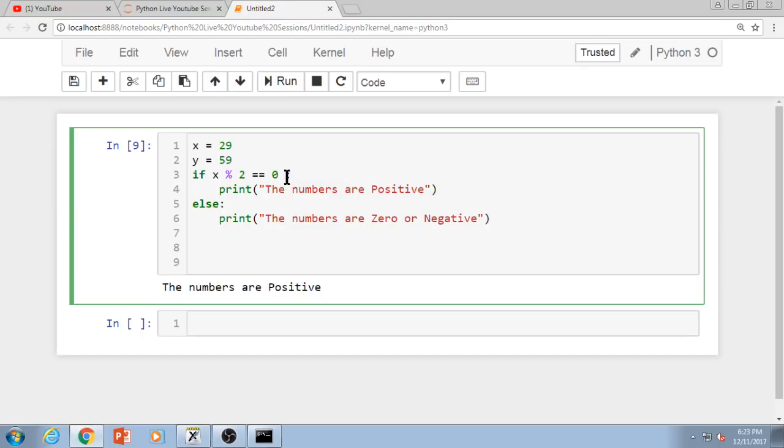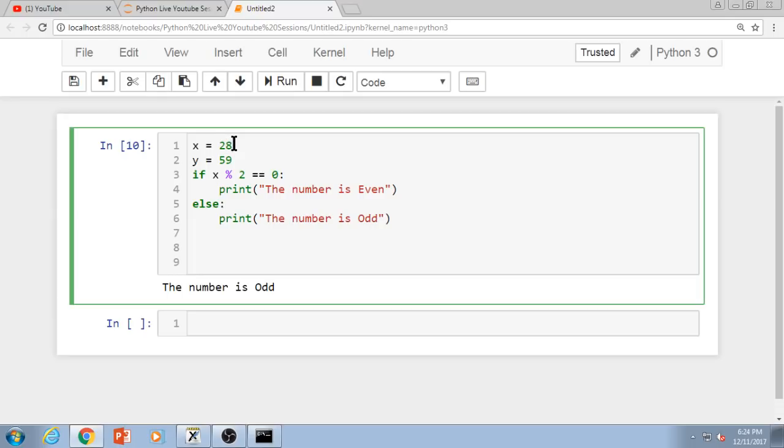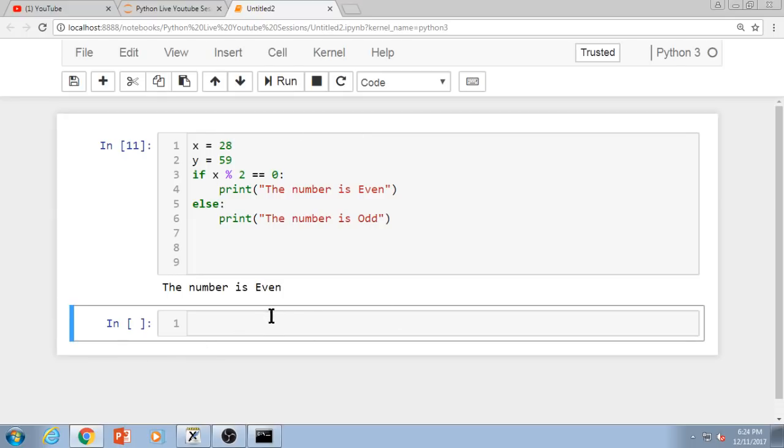If x mod 2 double equals to 0, correct? The number is even, else the number is odd. See, for 29, x mod 2 double equals to 0 becomes false. Let's say it is 28, then the number is even.